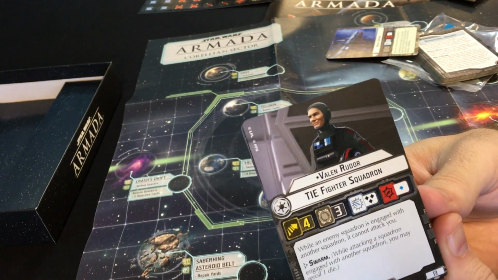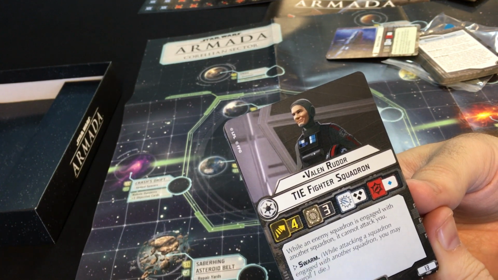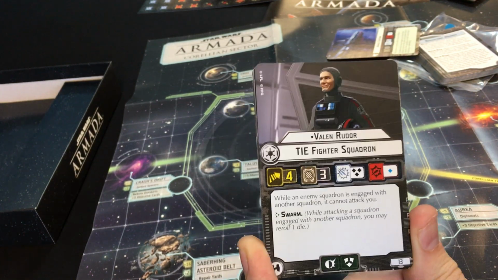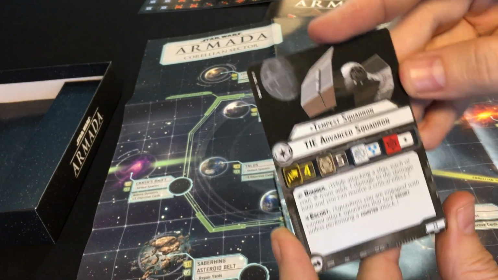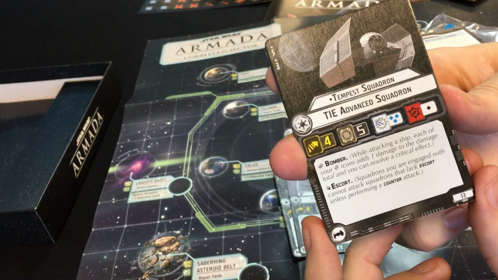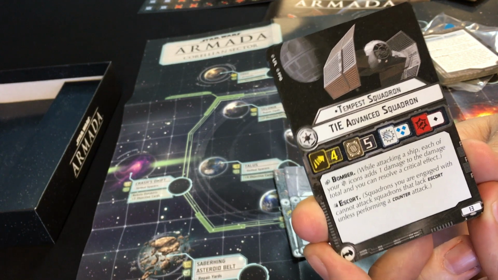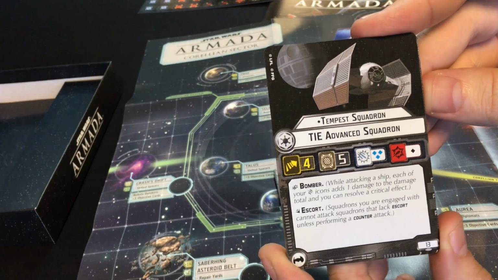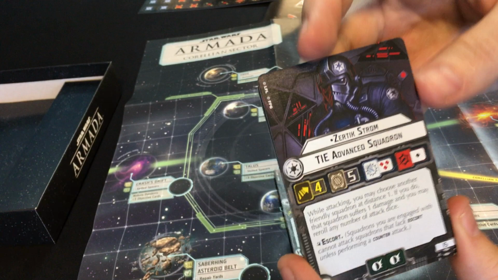And Valen Rudor in a regular TIE fighter. And he has Swarm, and while an enemy squadron is engaged with another squadron, it cannot attack you. So just the opposite of Escort. So he's a little coward. Alright, now Tempest Squadron, the TIE Advanced. This one has Bomber, which is cool. Now they all have Escort, but it's nice to see another TIE Advanced with Bomber because they already have a black die anyway. And it's a bomber that can do decent against other ships and is a little tankier too. So it's not bad. It's pretty well rounded.